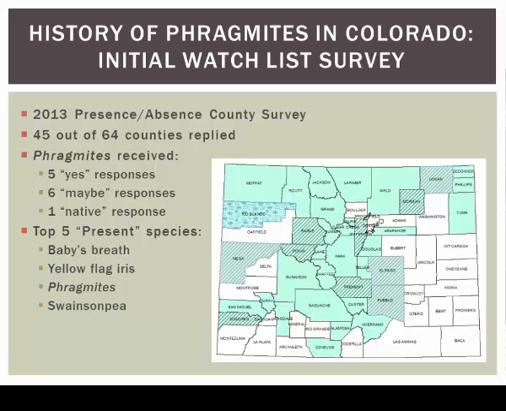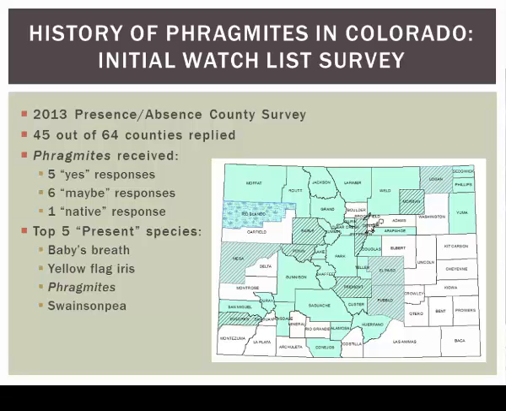We had 5 yes, definitely had the invasive responses. And I forgot to color in Denver, but that was one of them that said yes. So that was Logan County, Denver County, El Paso, Pueblo, and Mesa. Then we have 6 maybe responses, as in I have Phragmites, I'm not sure which one it is. That was the other kind of vertical or diagonal line counties. And then we had Rio Blanco County say they have native Phragmites.